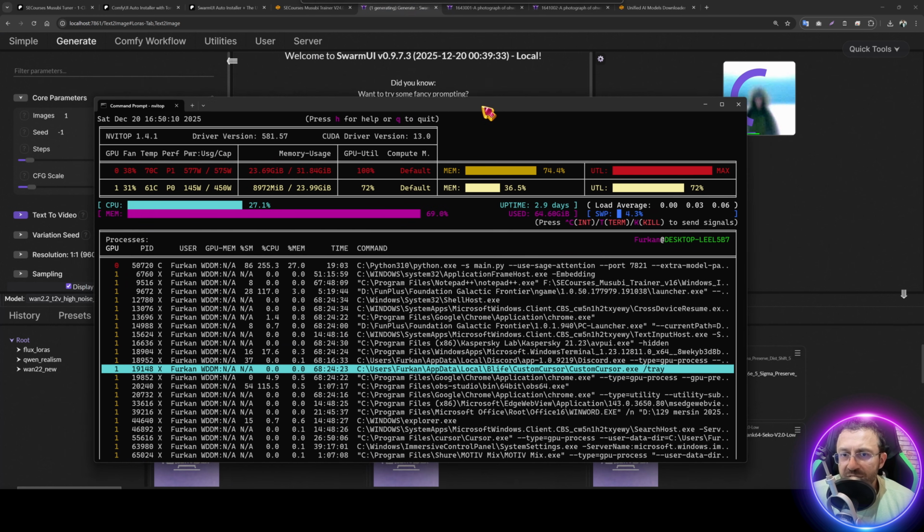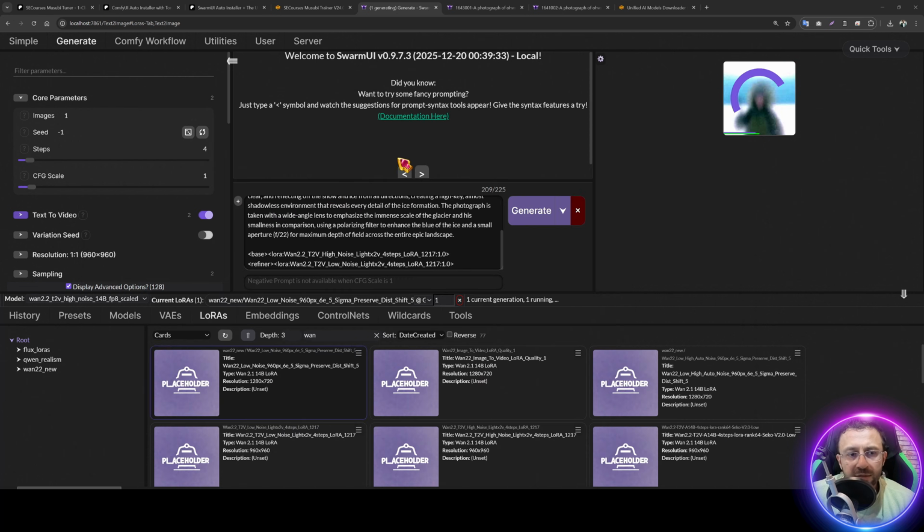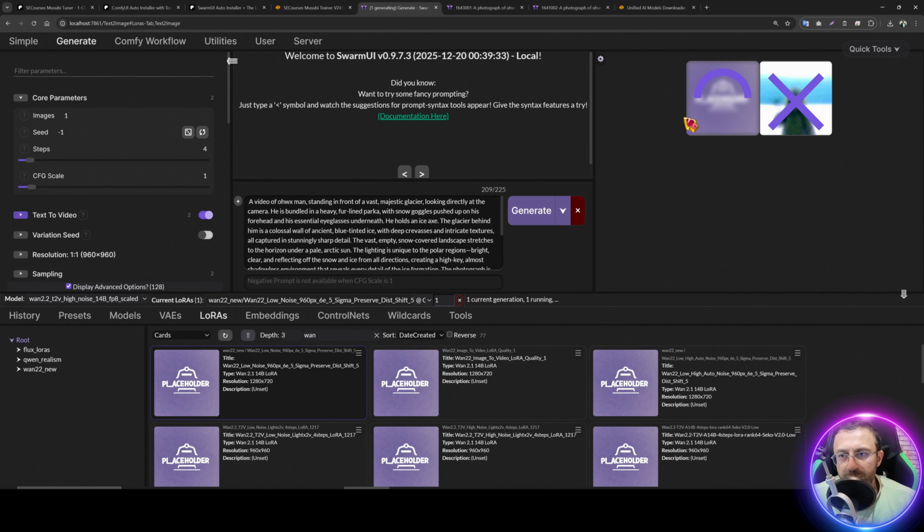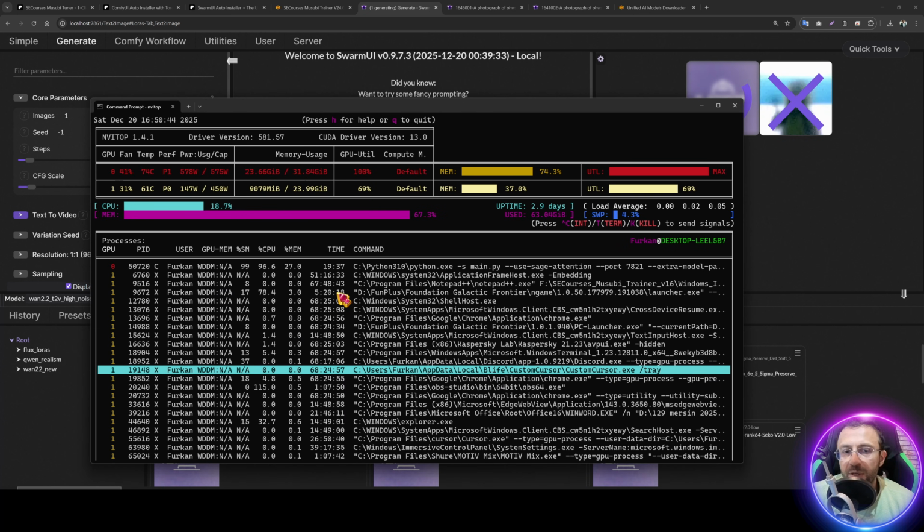Okay, so the generation started. First, it is starting to use the high noise Wan 2.2 model. Then it will use the low noise model. However, we should change the prompt into a video of, so it will be a little bit better. When you switch presets like this, since your base model will change, it will take some time for reloading models, but everything is automatically and properly made by the ComfyUI. So you shouldn't have any problems.